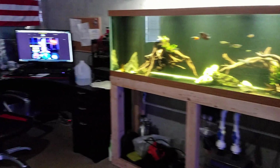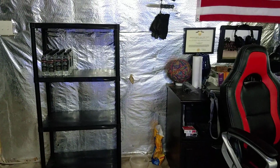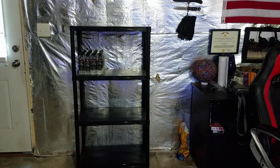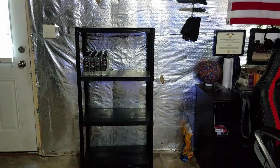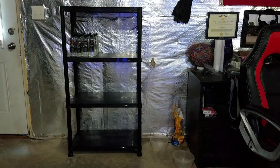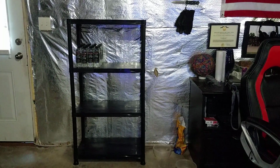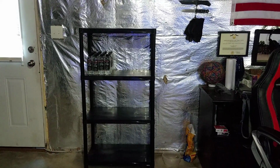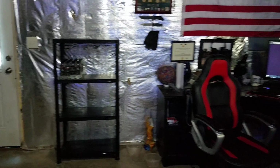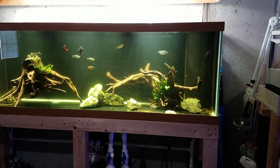And if you guys haven't noticed, the 30 gallon is also gone. Got a good offer on it, and I went with it. Basically, in the spirit of revamping the fish room for work, I just made that happen. I will be putting a mini fridge kind of where the cat stuff is right now. So 30 gallons gone, but the bubble tips are on the website if you want to check them out. I'm not selling them all, just most of them to make room.